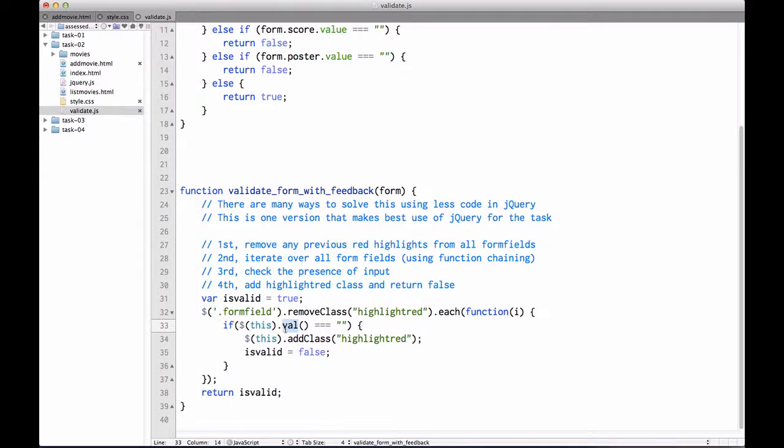And then we use the value function to get the value of that form field. This is exactly the same as above, except this time we're not directly referencing each of the form elements.